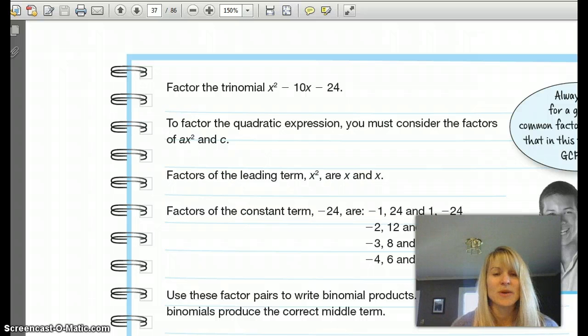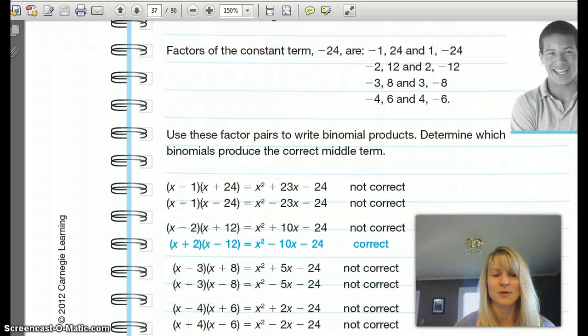So that was the box method for finding the factored form given the standard form. There's also another method that we can use, and it's sort of like a trial and error method. If you want to take a minute and read through this page, it talks about factoring the trinomial, and we have to really figure out what multiplies to negative 24 but adds to negative 10. And so they go through and try to find terms that will multiply to negative 24. And they try a bunch of them.